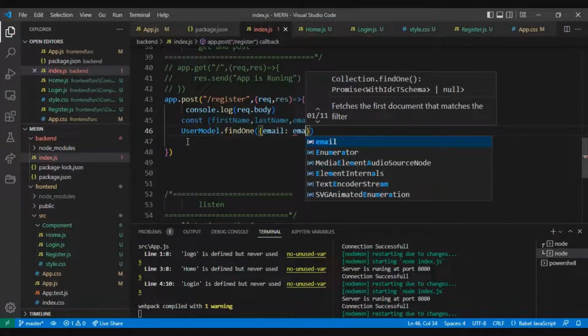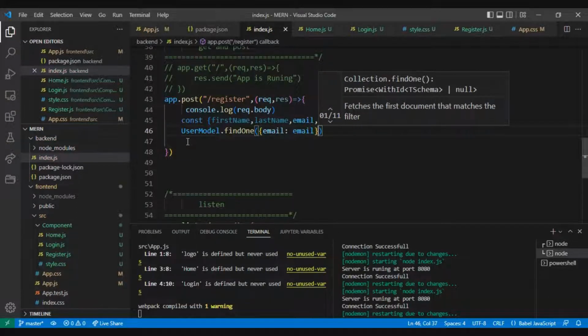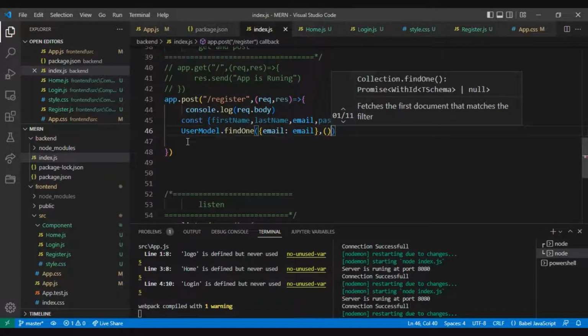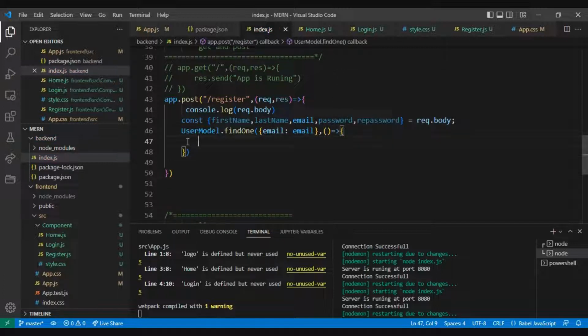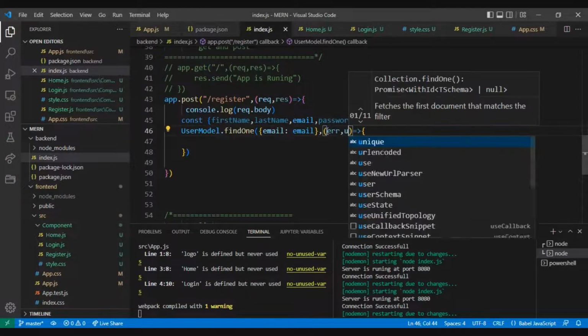For checking purpose, whether this email ID is already registered or not, available or not in the database. Then after we give the callback function. In that function first of all we give two parameters, one is for the error and another is for the user.